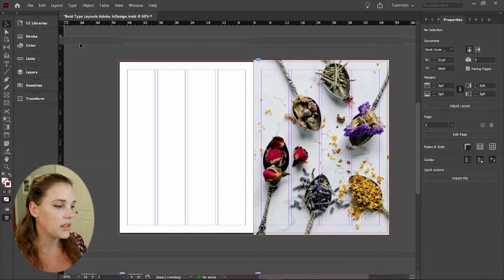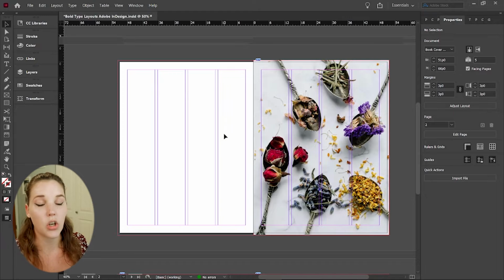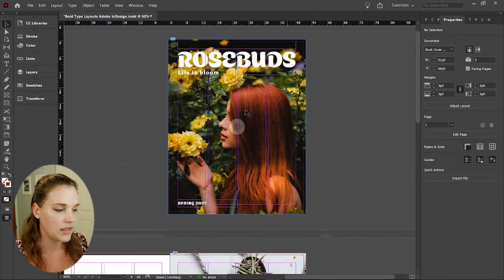When it comes to type, you can do lots of things with type. I mentioned in my previous video, if you haven't seen it, I'll link it here, that you can do drop caps. I very minimally went over what drop caps are. I did use a 4-column based grid, as a 4-column layout for my pages. I even used it on the cover, as you can see here.